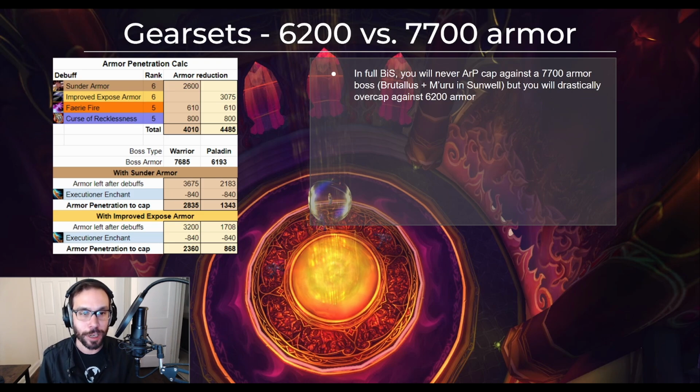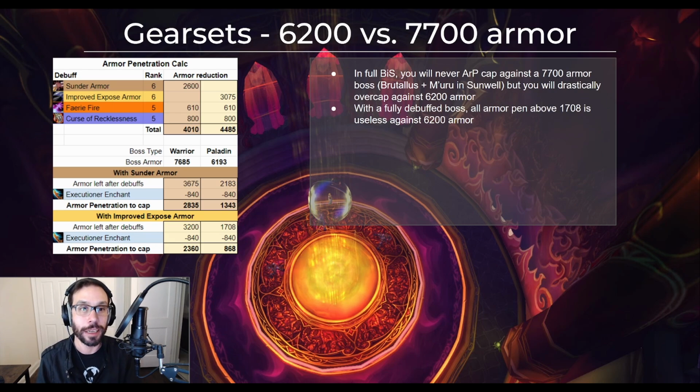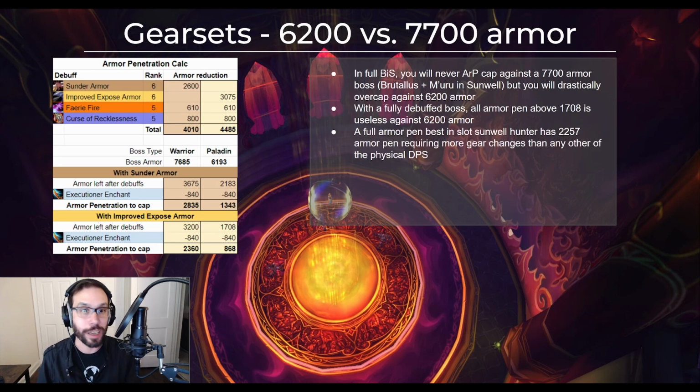You will never cap your armor pen against the 7700 armor bosses in Sunwell, which are Brutallus and Muru himself, but not his adds. However, Hunter is able to amass a huge amount of armor pen, and a geared Hunter can easily overcap against 6200 armor, which is every other boss in Sunwell. With a fully debuffed boss, your armor pen cap against low armor targets is 1708. Anything over that is completely useless and totally wasted. A fully armor pen geared Sunwell Hunter can reach 2,257 armor pen, more than 500 over the low armor cap.